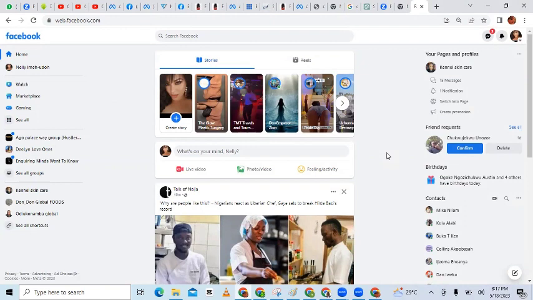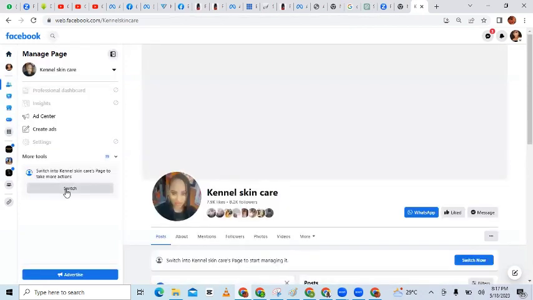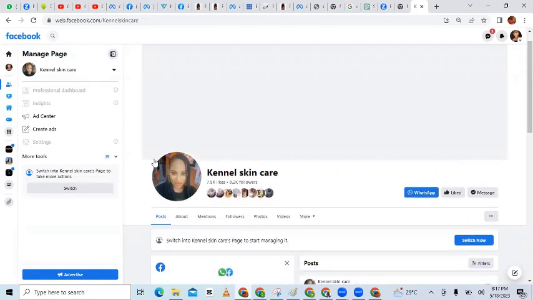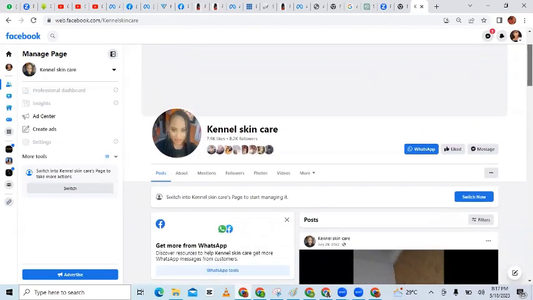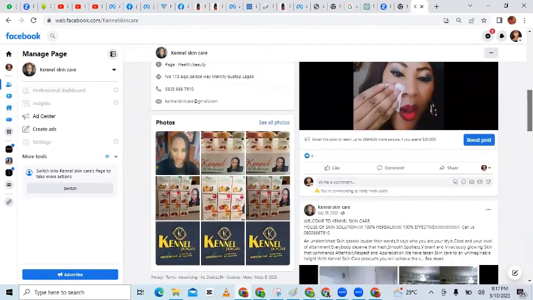Now, after you have created your page, the next thing you need to do is to post at least 5 posts on the page. It is not compulsory, but it is necessary, right? It is not like if you don't post 5 posts, your ad will not work. Your ad will work. But then it is necessary for this process, right? So if you come here now, look at this page. Your page is going to look something like this. All you have to do is put in a profile picture on the page. Then just put in posts, right?